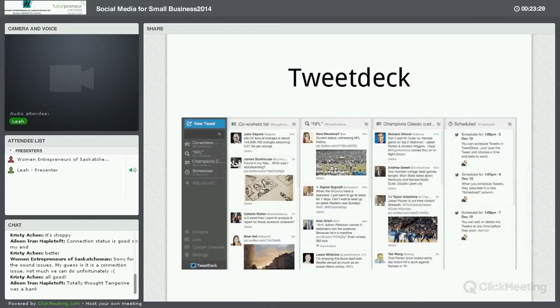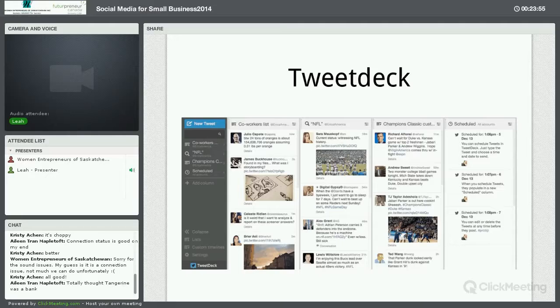So TweetDeck is a tool that's really great for using to listen to people. What you can use TweetDeck for is you can create these different columns that you see in the screenshot to monitor different types of tweets. So for example, you can create a column for a search, for maybe you want to search for your business name and have a column that's all mentions of your business name.